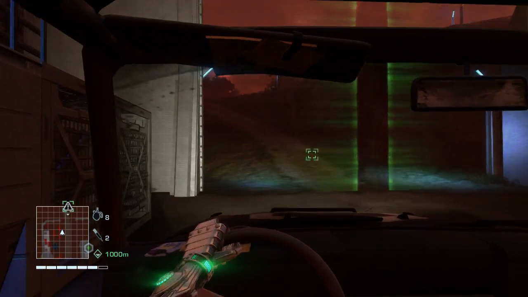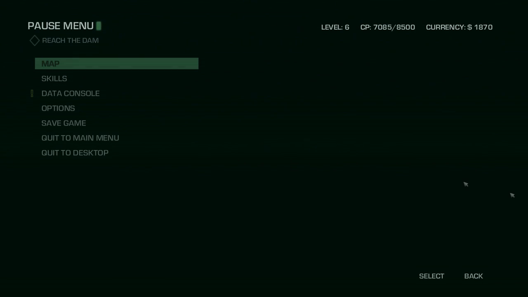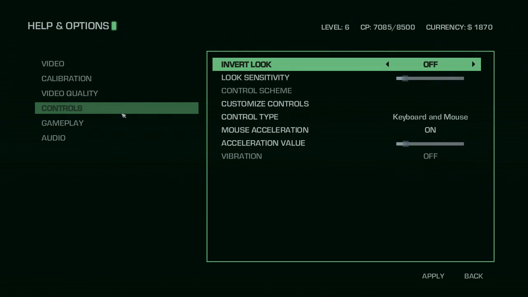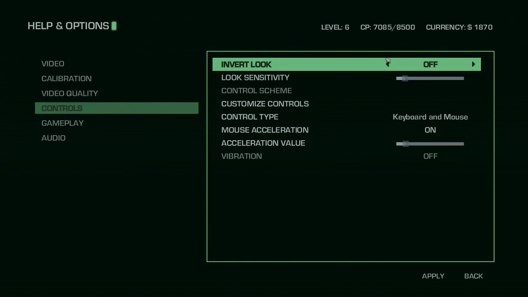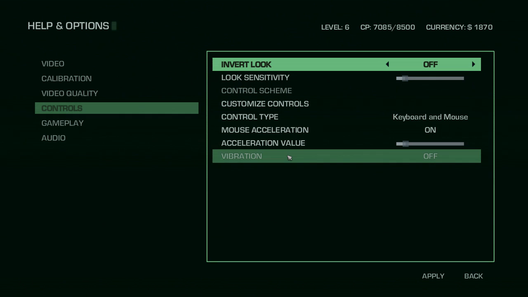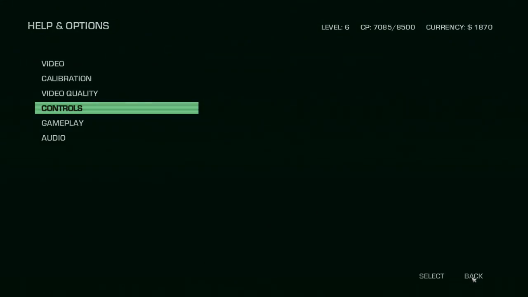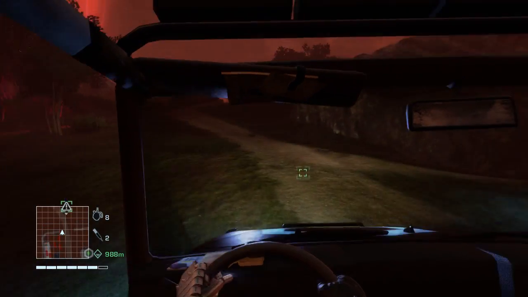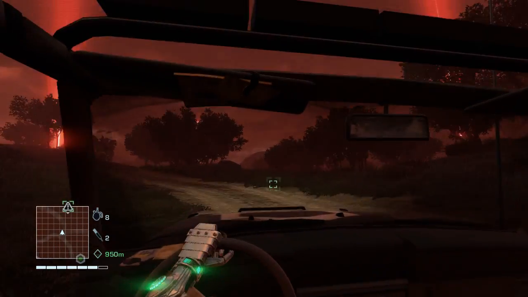Is there a way to go in third person? Let's check the controls really quickly. Sorry about this. Controls. Acceleration value. That's it? Really? So I guess not? There's no keybinds or anything like that? Okay, whatever. It's cool. This'll do. I wish I could shoot while I was driving. That'd be cool.